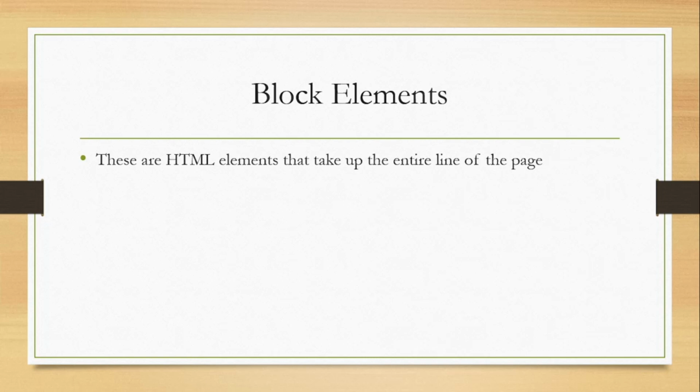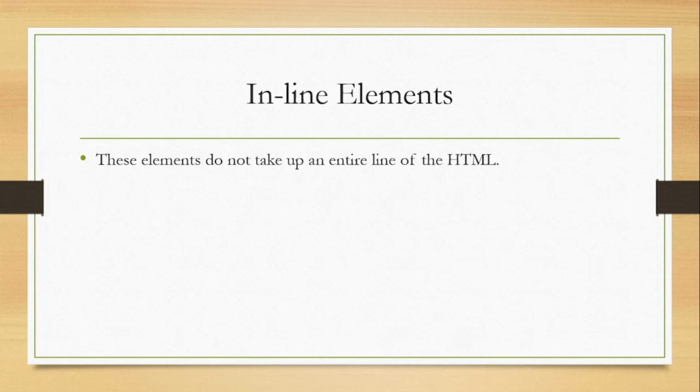Block elements are HTML elements that take up the entire available width. For example, a div and paragraph. We shall explain it now. Inline elements are elements that do not take up the entire line of the HTML. Example, span and image tag. IMG tag uses the resolution of the image or the resolution that you specify. Now let's explain both the block element and the inline element in our code section.